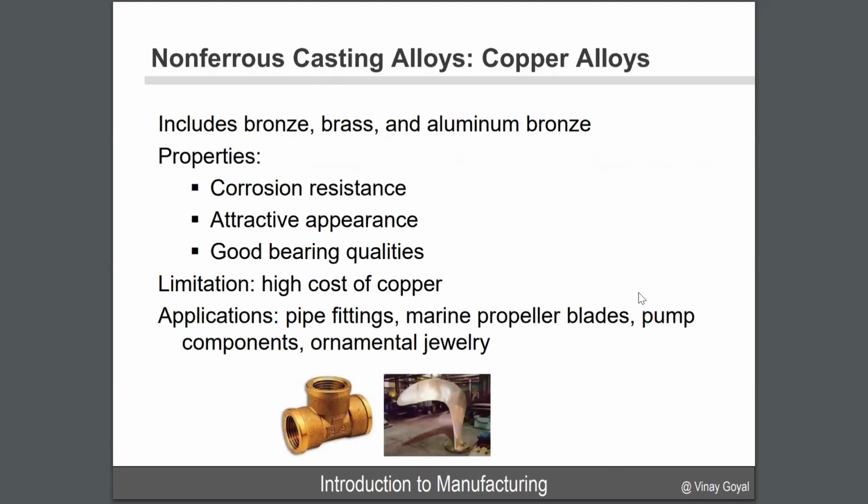Copper alloys, that includes bronze, brass, aluminum bronze. Good thing about copper alloys, I already talked about it before, but it's a repetition. They have great corrosion resistance. They actually look very nice. So there's a benefit to that if that's what you're going for. Good bearing qualities. Let me talk about that a little bit because it may not be clear to you.